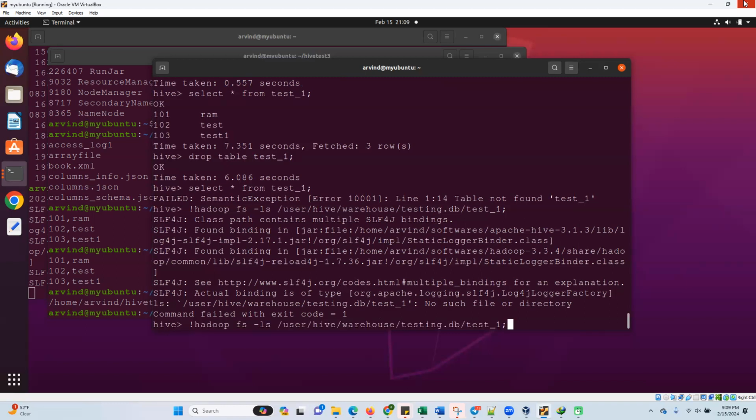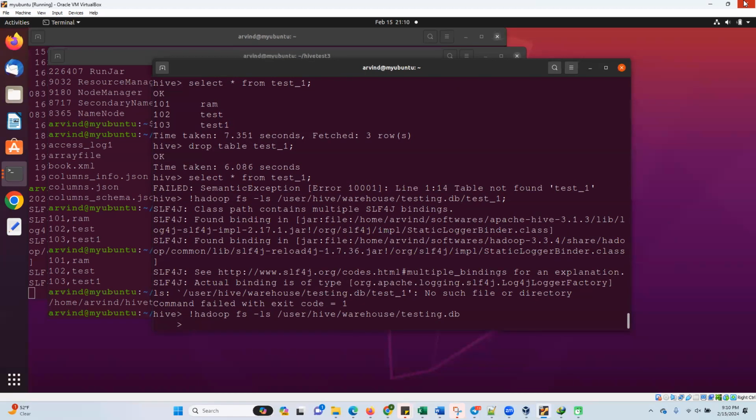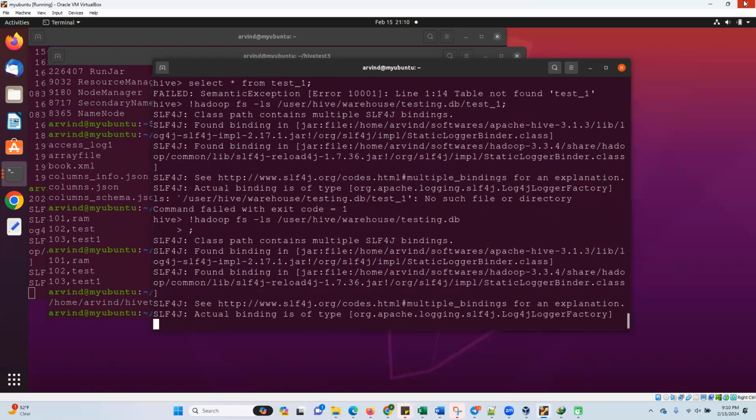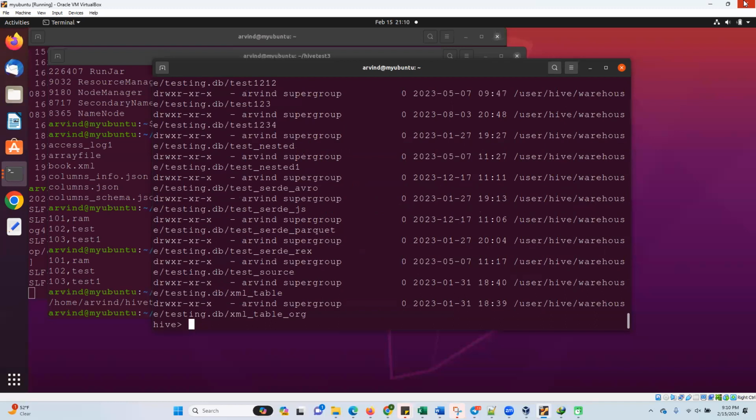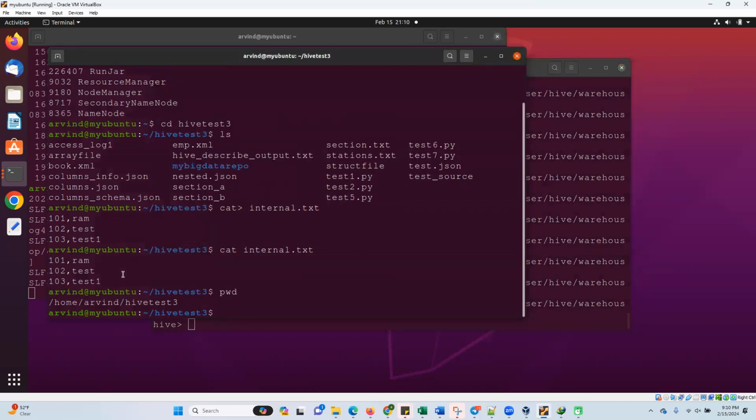But one level up, this folder is still there because it is the database folder. It will not go away, and it has many other table folders. So one thing we found: when we drop an internal table, our data and schema are both dropped.